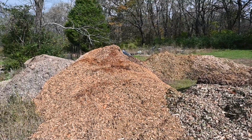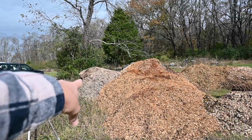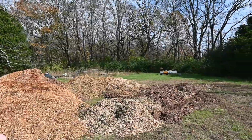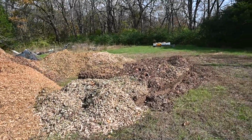And he brought it on, that is for sure. This one over here, that pile did not come from him, this first one on the left, but all the rest did. That's about 4 truckloads of mulch and leaves. And the other thing that he brought was this here.